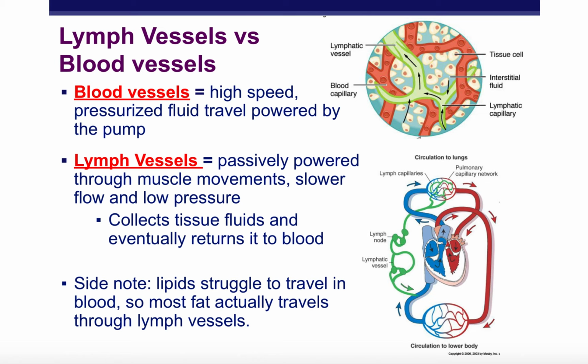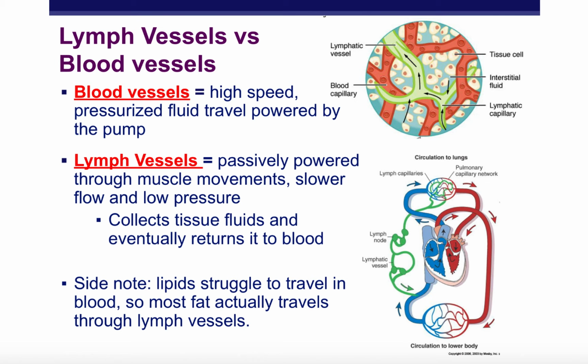White blood cells will go through your bloodstream as well as your lymphatic vessels, depending on if they need to migrate quickly. Inflammation actually helps white blood cells move through the blood vessels much more quickly into the tissues. But your red blood cells especially go through your blood vessels because you need to get oxygen to your body fast. Lymphatic vessels, though, are not powered by a heart.